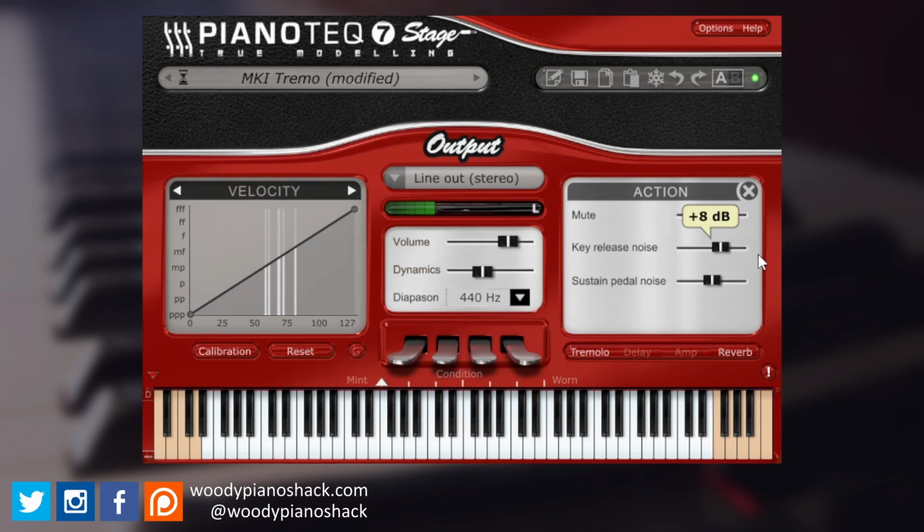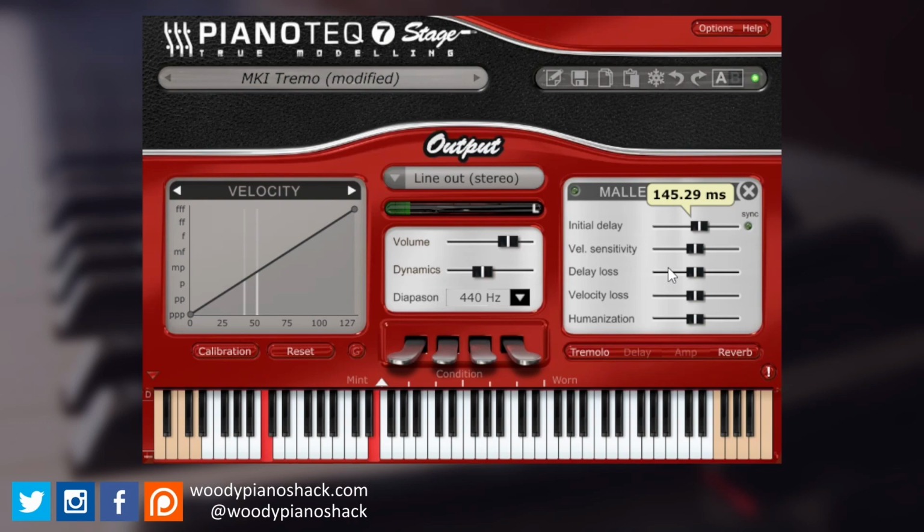This is something you can't really do on a sample library. Adjust the parameters of the instrument. Sustain pedal noise. So you can fiddle around a little bit, but it is quite limited here. Mallet, bounce, just play around with some of these, see what happens to the sound. So there is some capability for tweaking, but really you're going to want the full version.